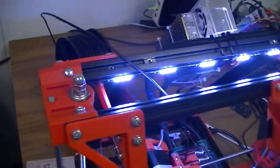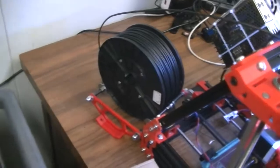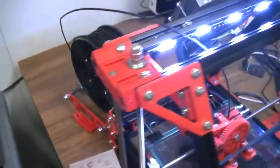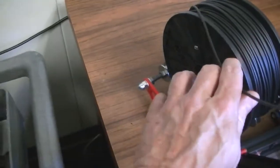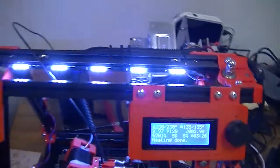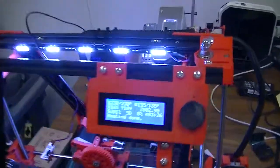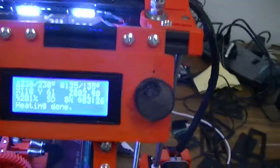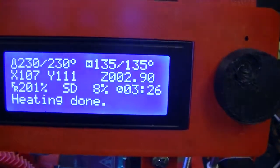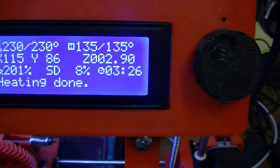I took the spool off the top and set it back there. The filament was popping out of the spool and getting sucked down when it was up here, and I couldn't leave it unattended that way. We are at 8% done, 3.5 hours running so far.